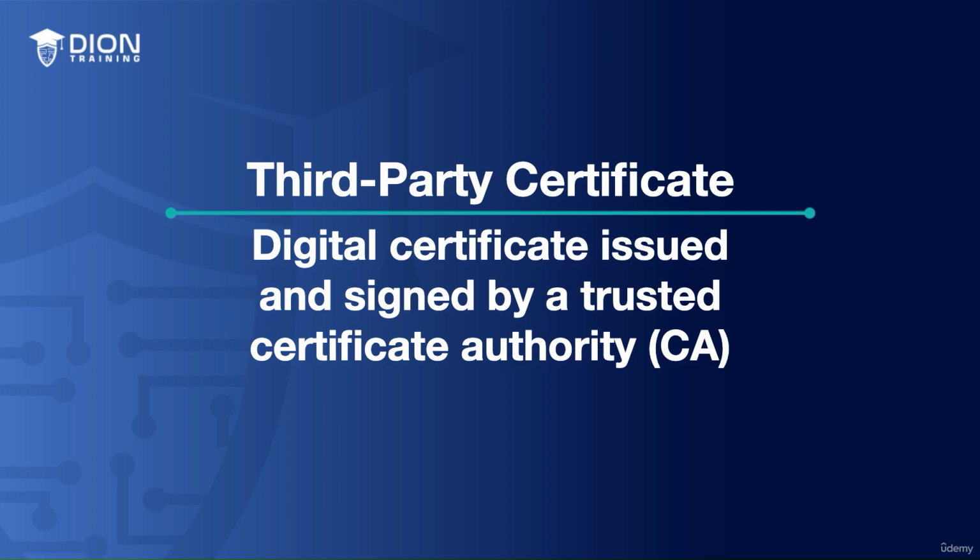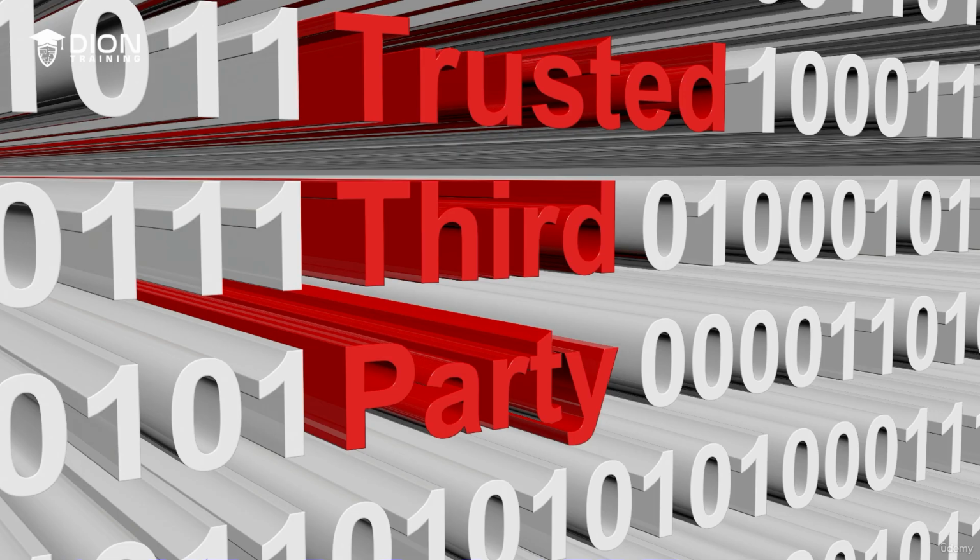Now, fourth, we have third-party certificates. Third-party certificates, often just called certificates, are digital certificates issued and signed by a trusted certificate authority, which we call a CA. These certificate authorities will have their root certificates embedded into major web browsers and operating systems, which means that any certificate they issue is inherently going to be trusted by that system or browser. When a user or system encounters a third-party certificate, they can actually trace its authenticity back to a known and trusted CA, or certificate authority. This level of external verification will ensure a higher degree of trust and security for online transactions or encrypted communications, and this makes third-party certificates a preferred choice for any publicly facing websites or applications you may be hosting.